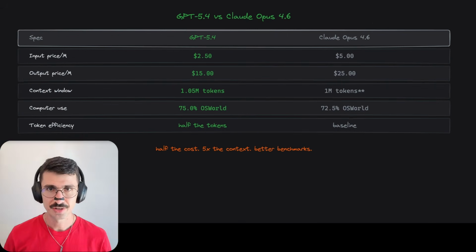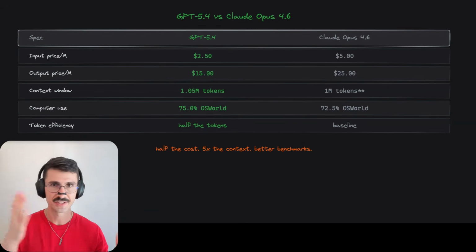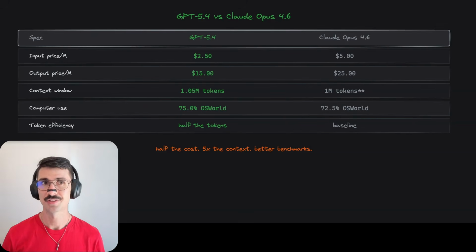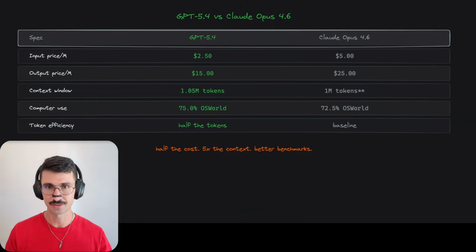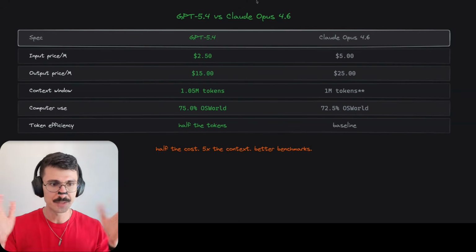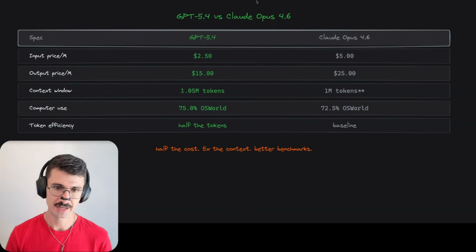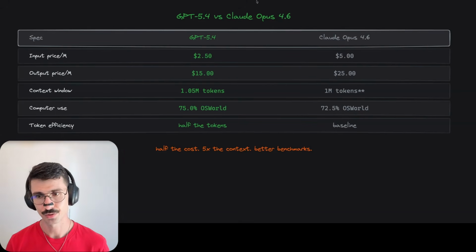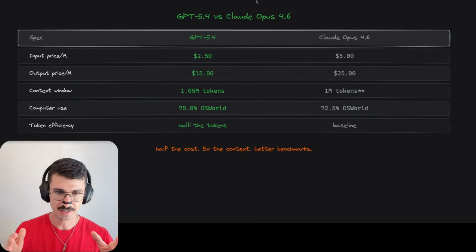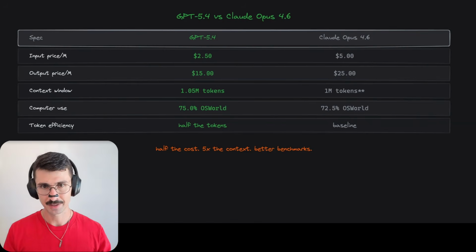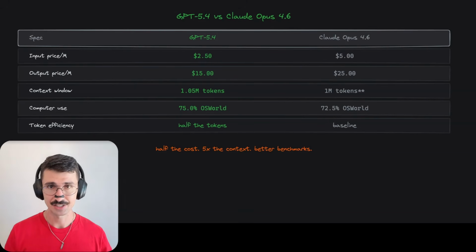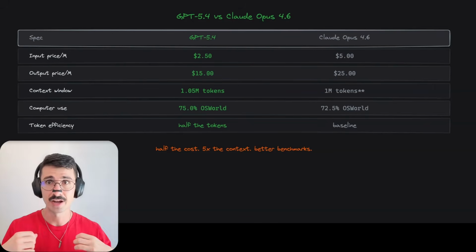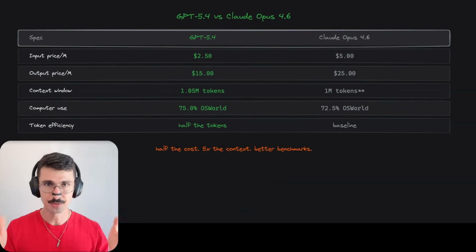So let's talk about ChatGPT 5.4. It dropped on March 6th, and I switched all 4 of my agents on the same day. Not because I'm that impulsive, but because the numbers are pretty crazy on this. Firstly, input price per million tokens, $2.50 for ChatGPT 5.4 versus $5 for Claude Opus 4.6. So ChatGPT 5.4 is literally half the cost for putting in tokens. But independent benchmarks have shown that it uses about half as many tokens overall, and the coding, in their words, not mine, essentially flawless. It's the best model that's actually worth using.